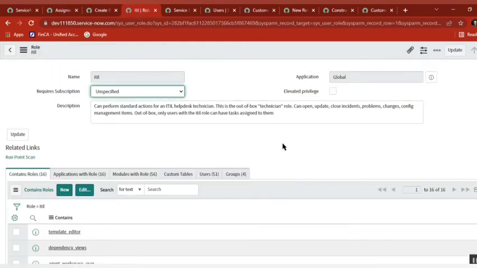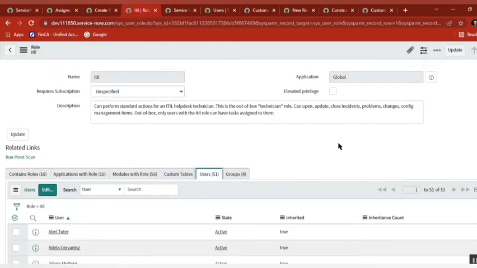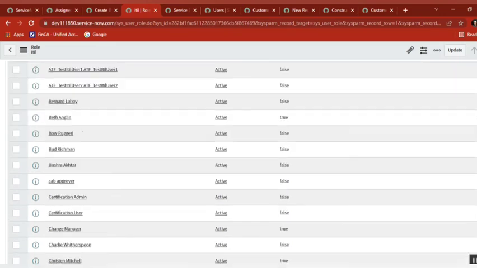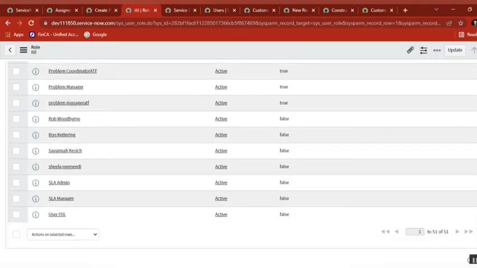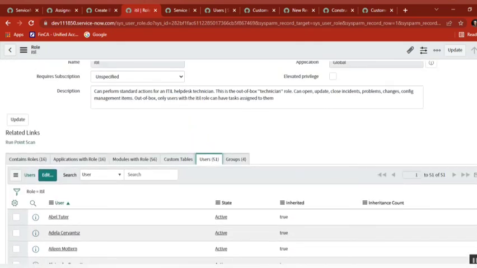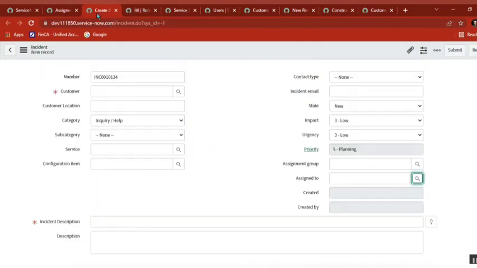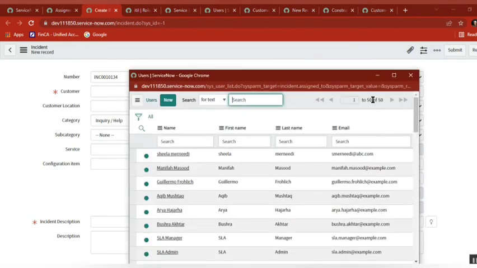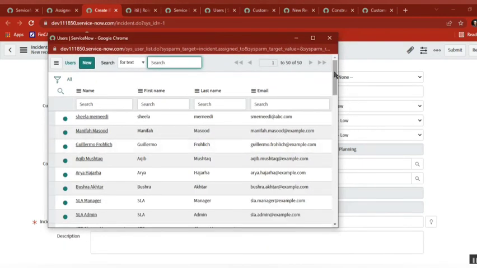Okay, so members 56, 51. Okay, 51, but there I could see only 50. Maybe why? 51, it's okay, but here assigned to 50. One is not showing, I don't know, but forget it. Okay, 50 is fine at least.